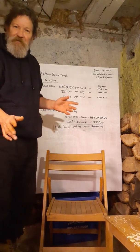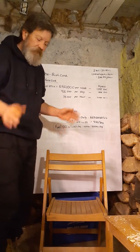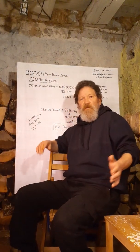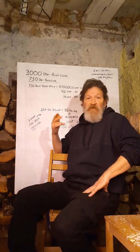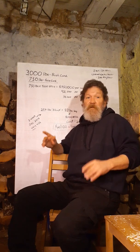Some people are going to argue these figures. I know it. They're going to check comments below. They're going to say, no, nobody burns that much wood. That's not realistic. Or, I burn way more wood than that. Well, when I went on the internet recently thinking about writing this up, how much wood will I burn? Nobody really has a definitive answer. You'll get something like, I live in Michigan.